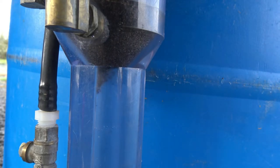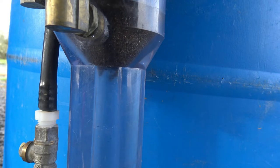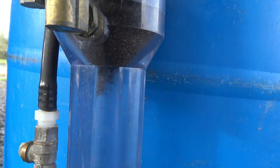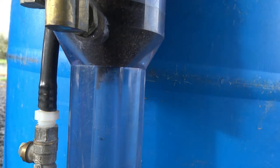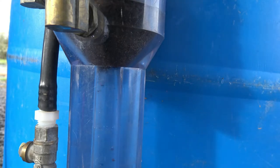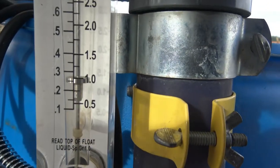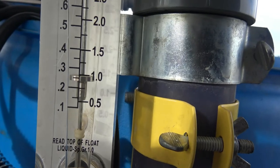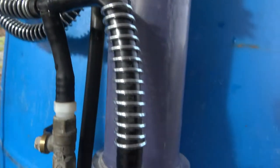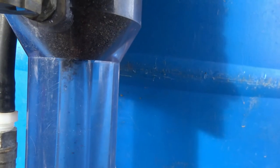And then now we'll increase the mixing water flow to get the material moving in the trap. So now we're set. Now about 0.25 gallons per minute on the meter. And that's where we'll operate the GOLDROP and allow the gold to drop out.